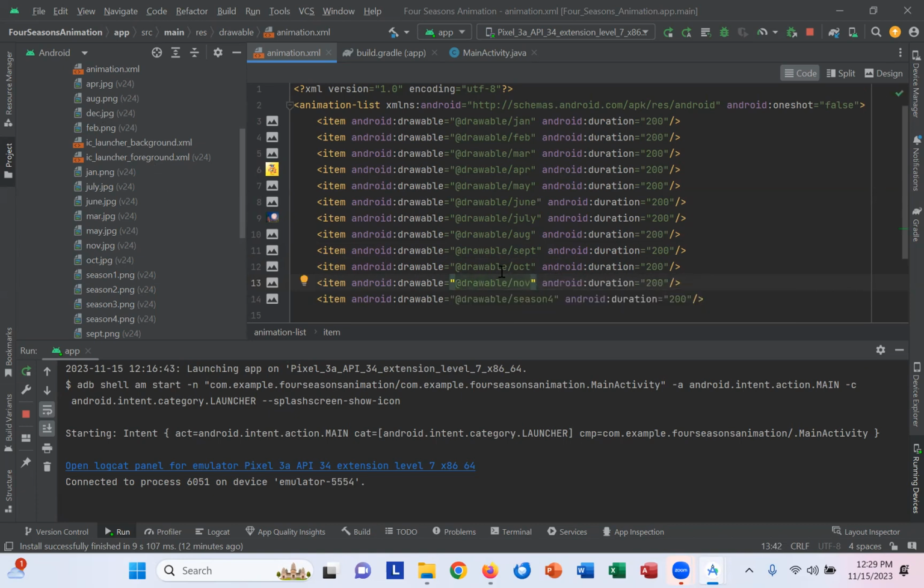And then lastly, DEC for December. And you'll notice some of those images show up very clearly off on the side, while others don't. It's entirely okay.